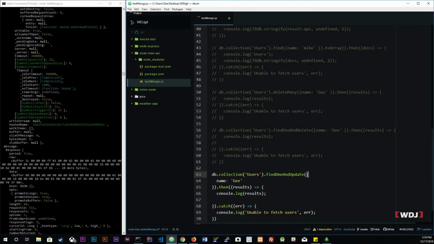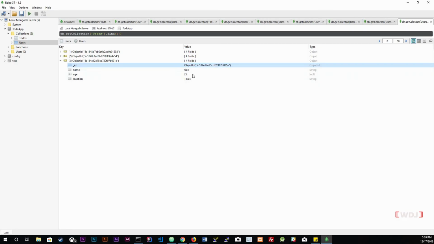And the first parameter, the first object that it takes in, is what do you want to find? Which one do you want to find? So this is where we're going to put the ID. So ID, we want to find the ID that has the new object. Don't forget the new object ID, whatever this is. Remember this one has G, all right?